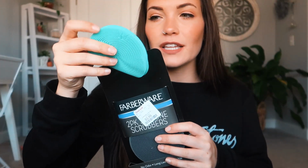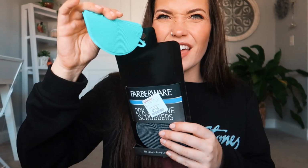This was not a clearance find, but I was so excited. I randomly stumbled upon this in the checkout line. As we do, we end up buying a whole bunch of random stuff we didn't intend to get as we're walking through all the little goodies there. And these are silicone scrubber brushes, almost like a sponge basically. I've seen these on Amazon, but I've never been sure about them, like whether my husband would like these, just because I've heard if you get these oily, they kind of stay oily and slippery. But they're basically a really eco-friendly sponge. You can just get some soap on these, they're super easy to clean and you don't have to throw them away. They don't have that odor or that texture that sponges get when they get really gross. At least that's what I'm assuming. I'm excited to try these.